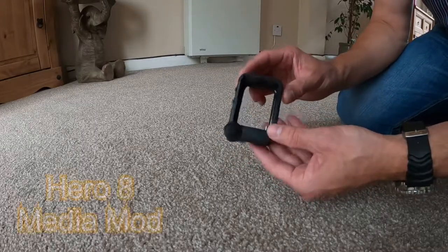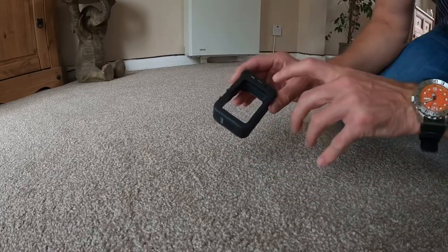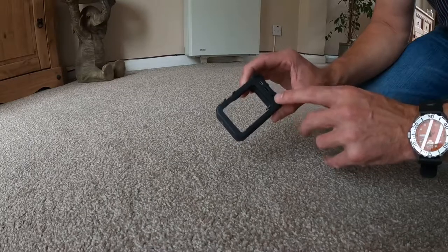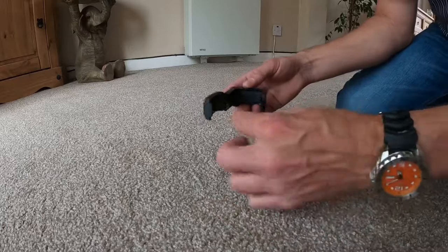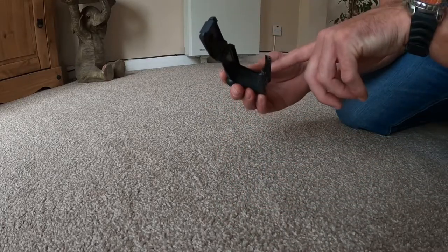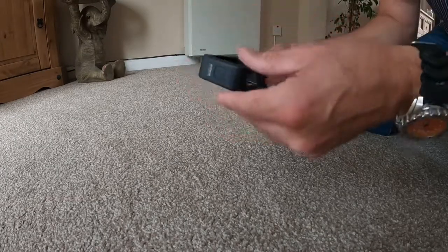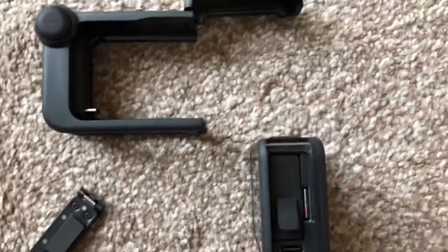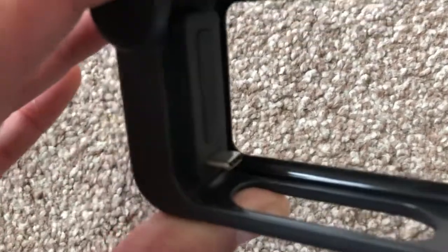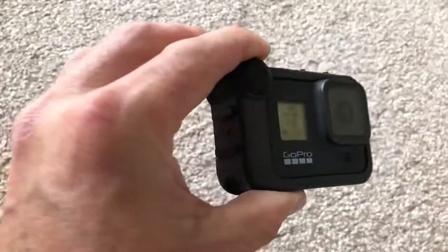What we have here is the GoPro Hero 8 — it's called the Media Mod. What this little baby does is it allows you to connect your GoPro up to a 3.5mm jack for your audio, which is ideal. All you do is open this up and physically slide your GoPro in, take the side cover off your GoPro to access your charging port in the side, slide the GoPro inside here, and then close this up. That then allows you to connect your mic. This is the port there, which slides into the adapter there, just like this. You then close the side up — that's your GoPro Hero 8 in the Media Mod.